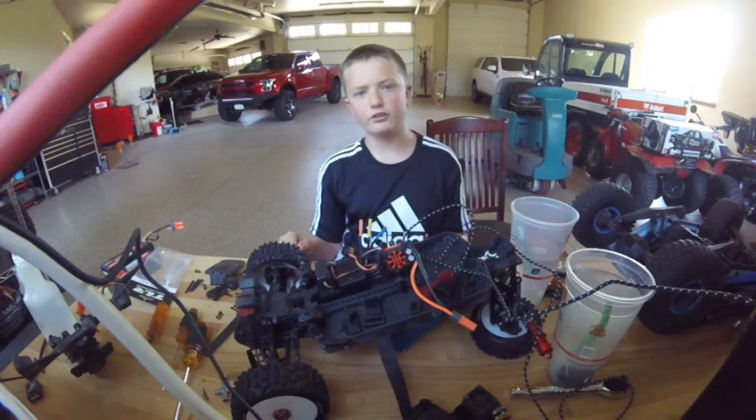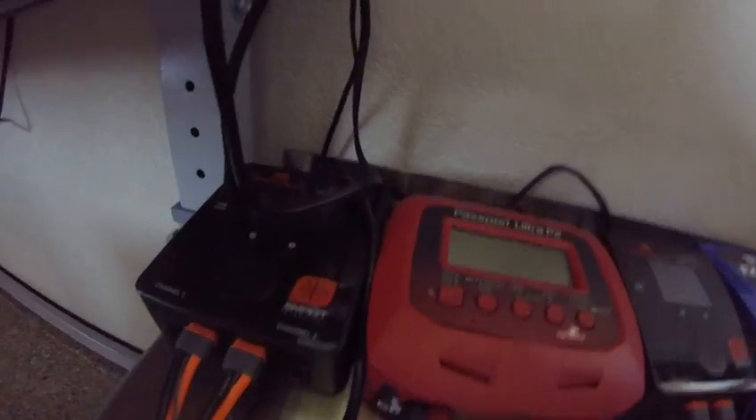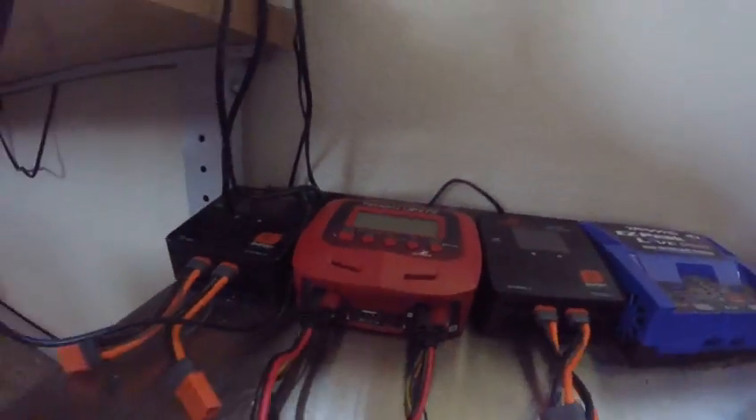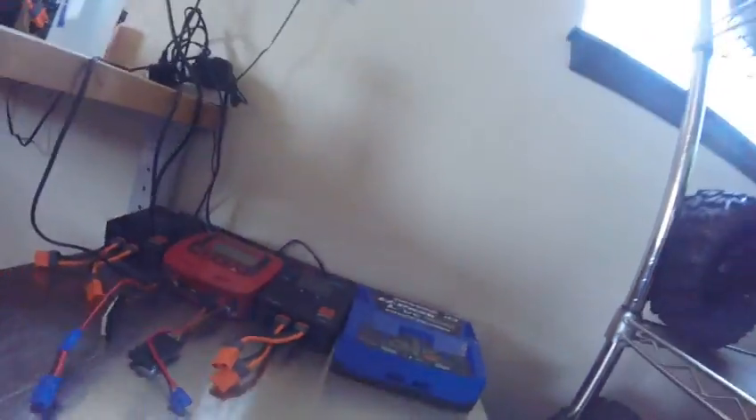I'm selling Arma Big Rock tires on eBay. If you guys want some, 40 bucks for four — look up 'Arma Big Rock V2 tires, black' on eBay. So there's the collection. Here's also our chargers: we have a couple of the G1 smart chargers, and I'm going to need an update cable for that. Then we have a Passport Ultra P2 made by Dynamite — that's an old one. And we have an Easy Peak Live Duel, which is a great Traxxas charger, but I'm kind of a Horizon Hobby fanboy.